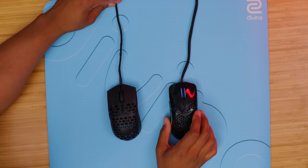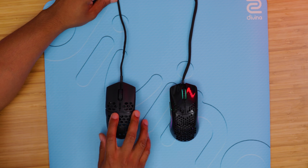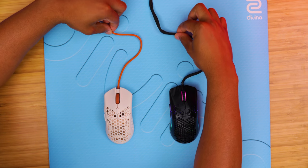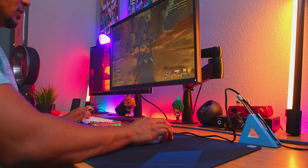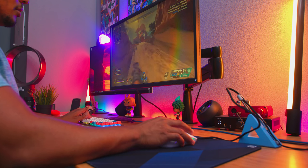I don't know if that's just a placebo or if it's in my head, but it feels really, really fluid this time. Even when compared to like an Ultralight 2, that cord on there, it's a lot better than that one. As you see here, the Ultralight 2 kind of moves before the Model O Minus. The one thing I will say about the ascendant cord is that since it has such a loose weave and it's really, really big, it's kind of hard to put into a mouse bungee.